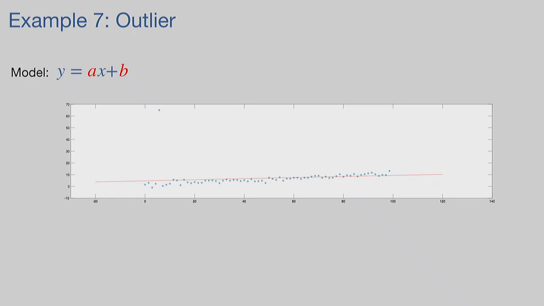So it will pull the line to try to reduce this error. This error is so large, right? And it's the sum of the squares. So if you have something that's really far, it's really important that we get really close to it. Otherwise, our penalty is squared in terms of error. So I'll pull my line a little bit upwards. And that is a problem. Why? Because now I've got a huge error in my estimate. So I'm sensitive to outliers when I do least squares. Least squares is sensitive to outliers. That's my point.